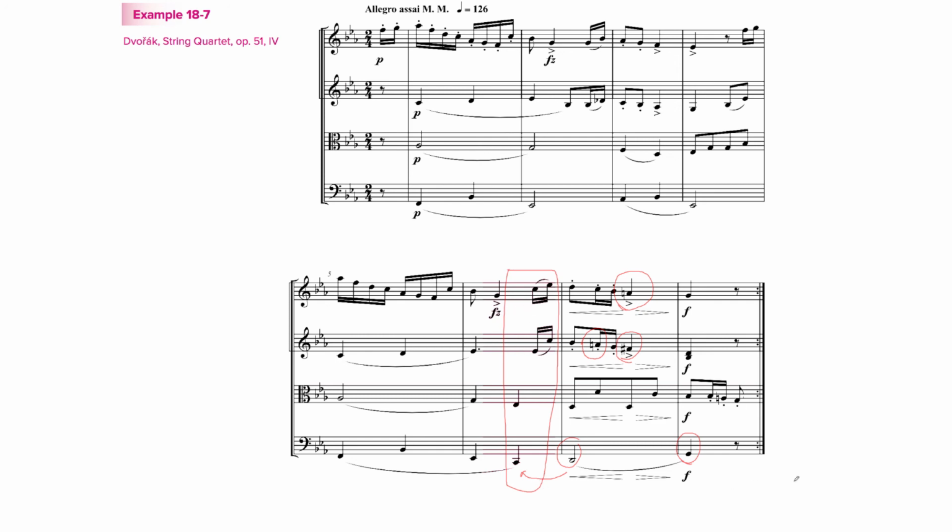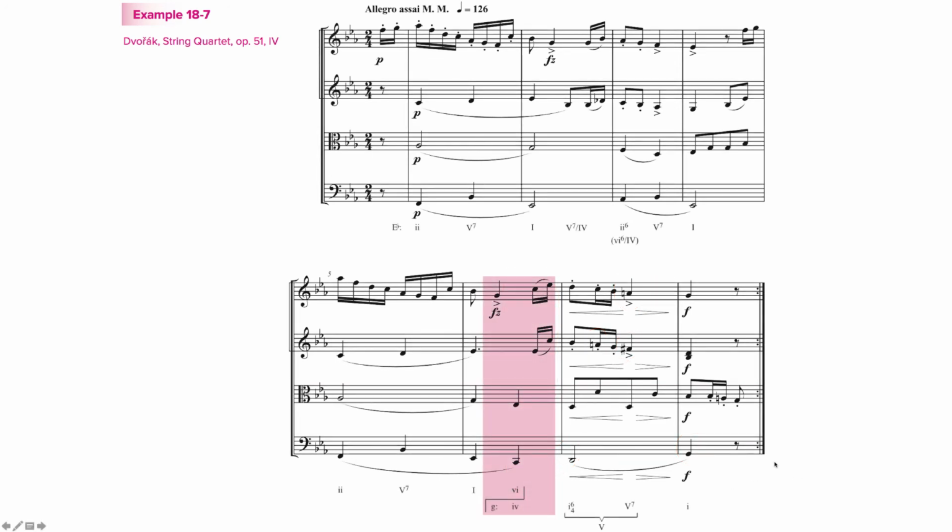be the common chord. This is the analysis of the excerpt, and we see that the 6th degree of E flat major, which is C minor chord, is at the same time the 4th degree of G minor, and at that point the modulation happens. Let's listen to it once again.